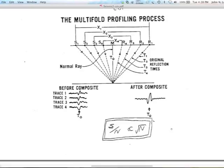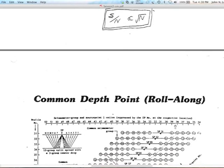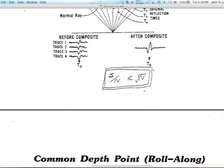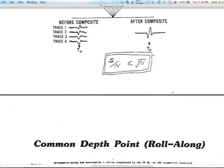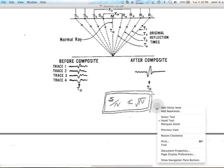And if we weren't doing too well and we needed to double our signal to noise ratio, then we would need 4 times 48 traces. What is that? 386 or something, or 384. So we need a lot more channels to get double the signal to noise ratio. We only get 2 times the signal to noise ratio, but it costs at least 4 times as much to do the survey, right? That's kind of diminishing returns, right? So there have to be other reasons to have more channels than just this signal to noise ratio.